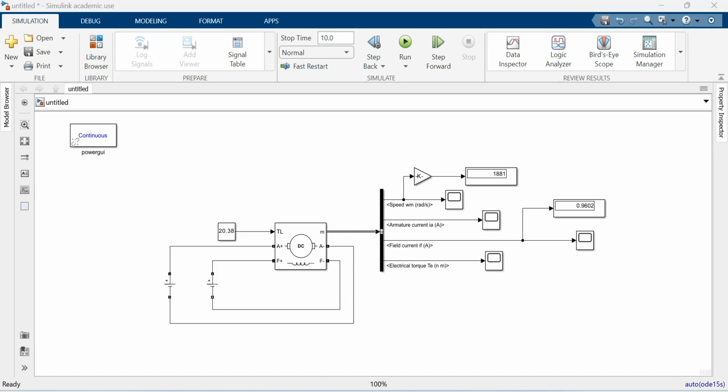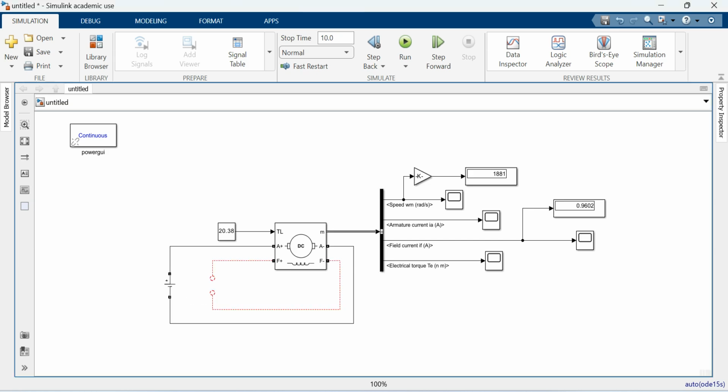In this video, let us try to simulate the DC machine in a closed-loop operation by using a converter-fed DC drive. So I have taken the same Simulink model which we have been looking into in the previous video. Let me remove these DC sources. Now these DC sources have to be fed from a converter, which is a full bridge converter. So let me construct the full bridge converter first.